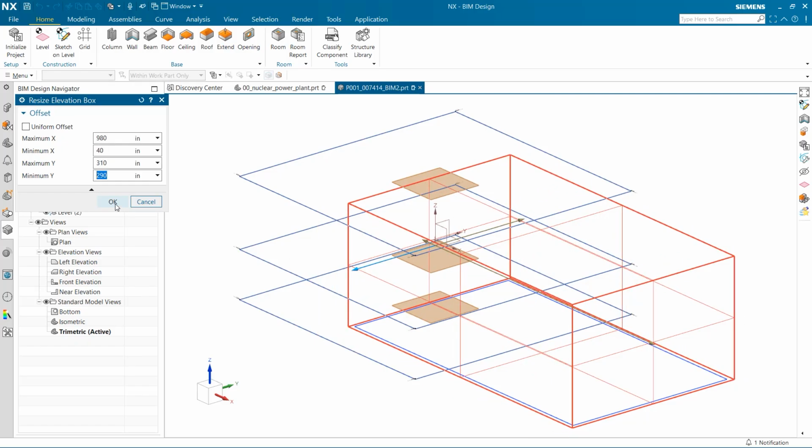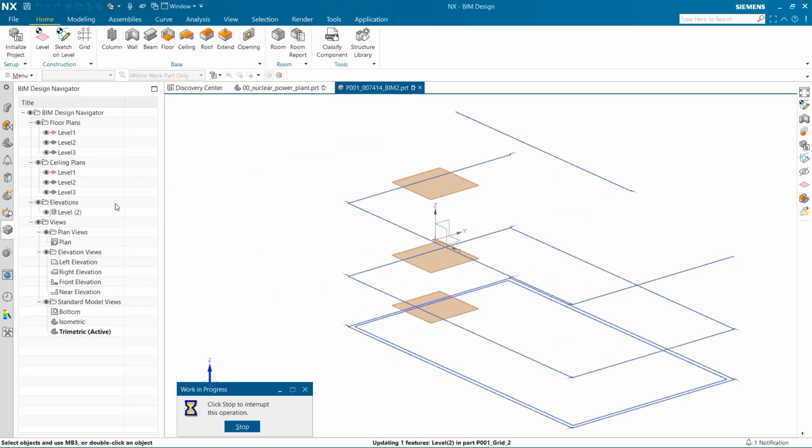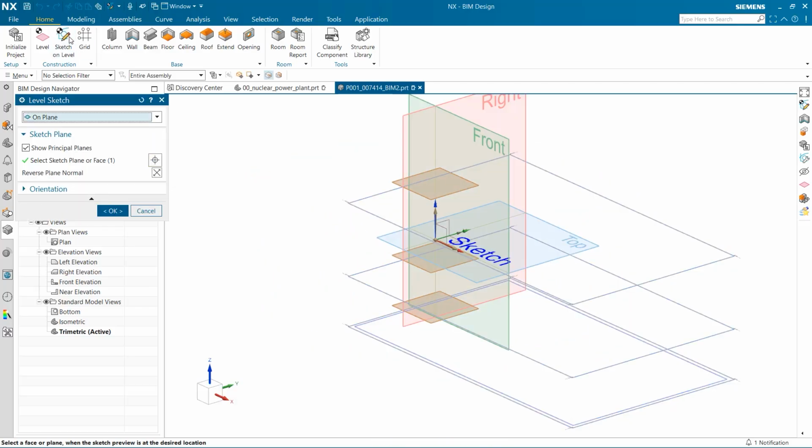To create the walls we need, I first need to make a sketch of the perimeter. To do this, I use Sketch on Level and select the first floor.